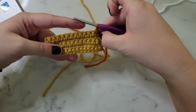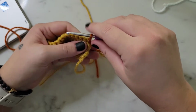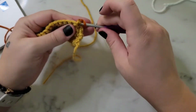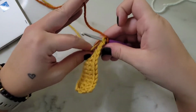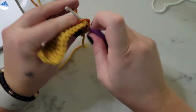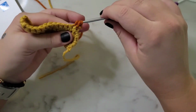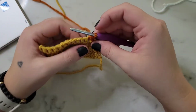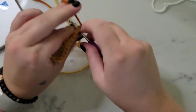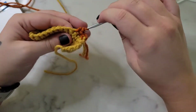To begin row 6, we're going to decrease in the first stitch and then single crochet in the next 10 stitches. So, whoops, that's way too many pieces of yarn. Let's try that again. Decrease in the first and then single crochet in the next 10 stitches until we get to the end of this row. That's going to be a total of 11 stitches for row 6.